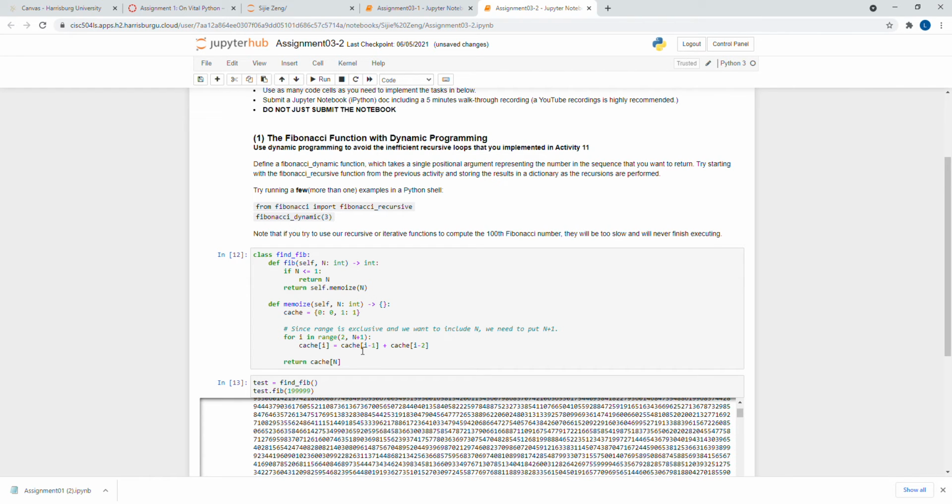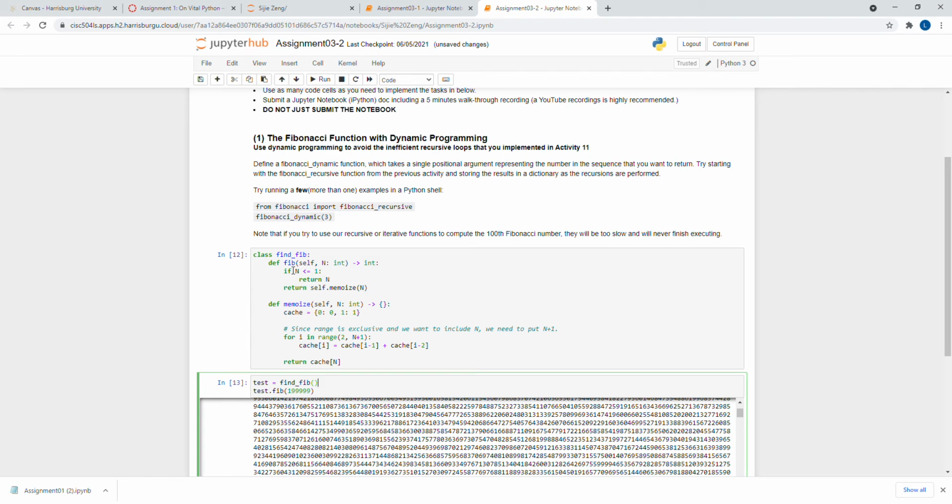So that's what we did here. What I did is I used the class and I used the memorize function to cache the answers we had calculated by the Fibonacci number, and their value. So Fibonacci 0 is 0. Fibonacci 1 is 1, and Fibonacci 2 is 0 plus 1, which is 1. So now this function is dynamic programming based on the concept.